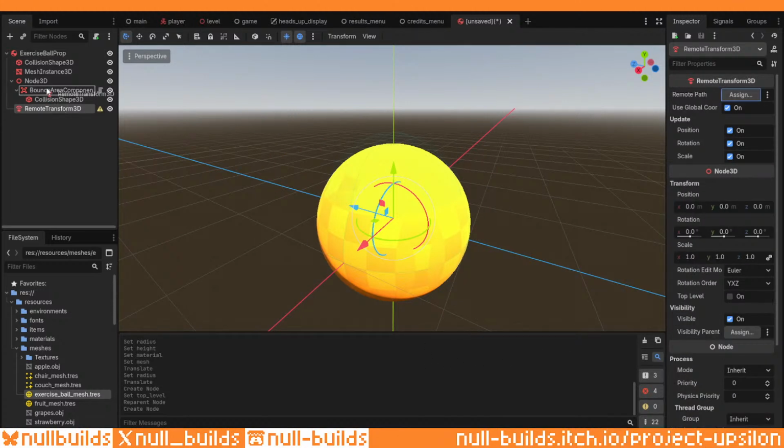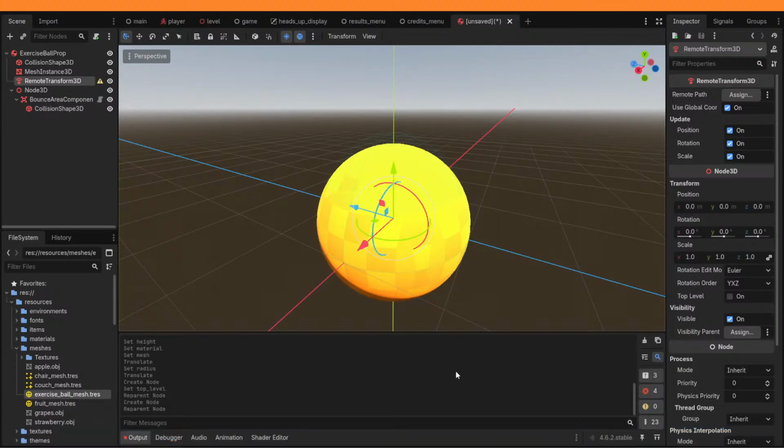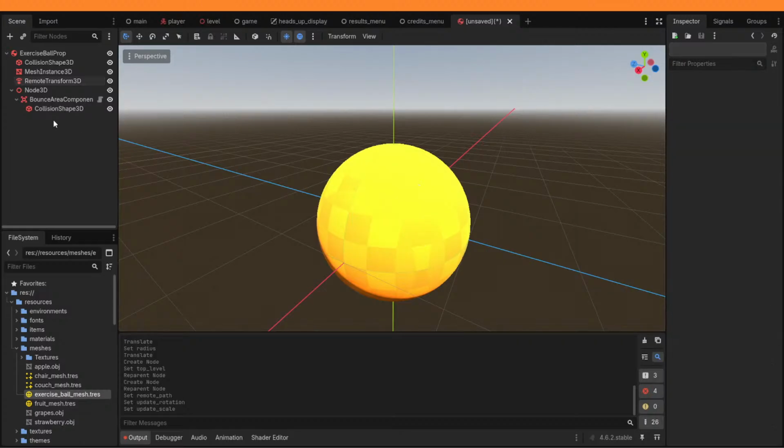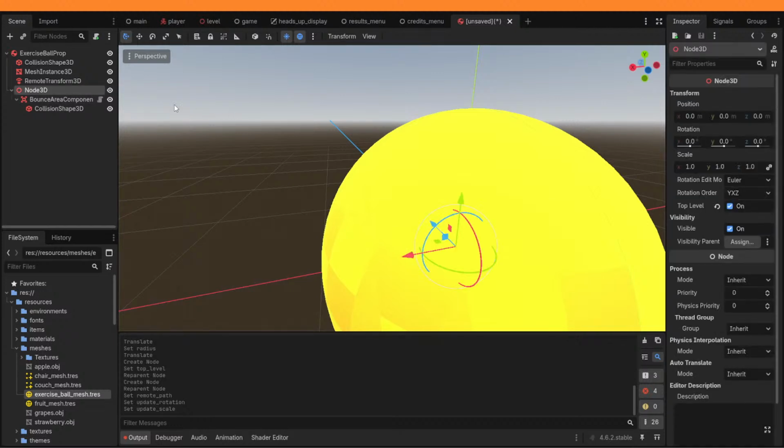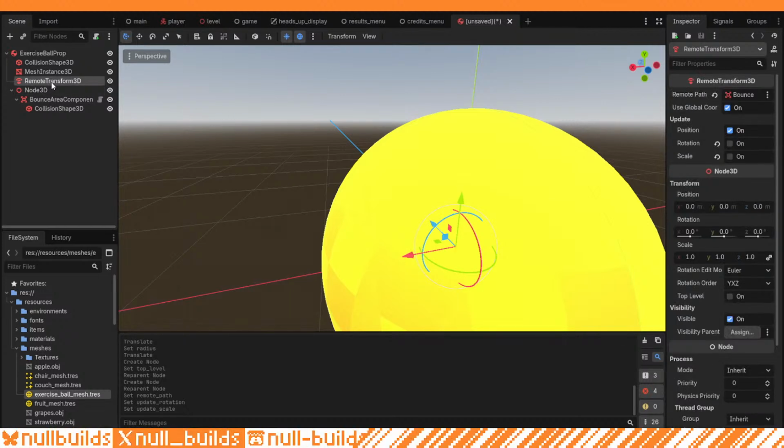Okay. So we're going to push it to this area. And we're only going to push position. Okay. Well, actually, that's not the one I wanted to push.